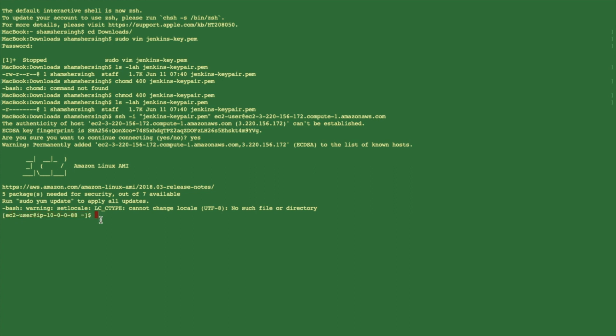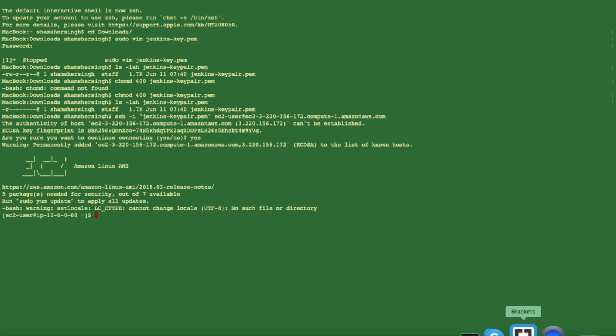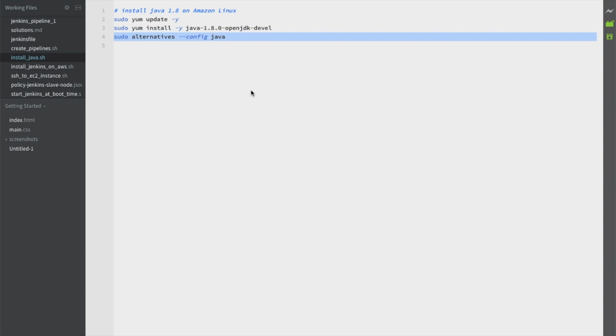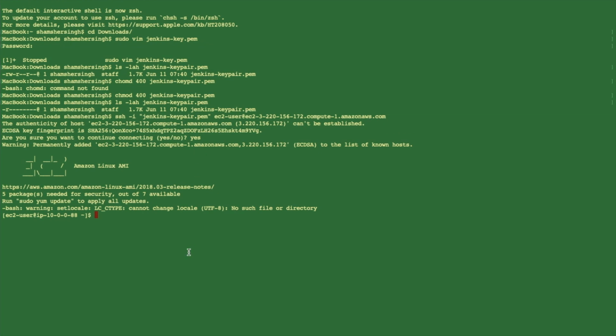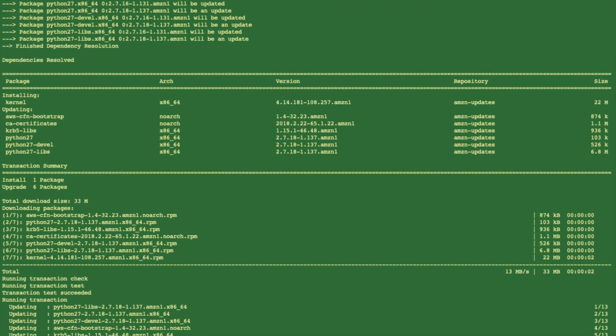So now we have successfully created a VPC. Then we created one instance within my private cloud. After that, I assigned a static IP address to my instance. Now I am inside my instance. So let's install Jenkins. Before installing Jenkins, we have some prerequisites to install. For that, I have written some commands which you can refer to. First we have to update our system. This is my command. It will install the dependencies which we require.